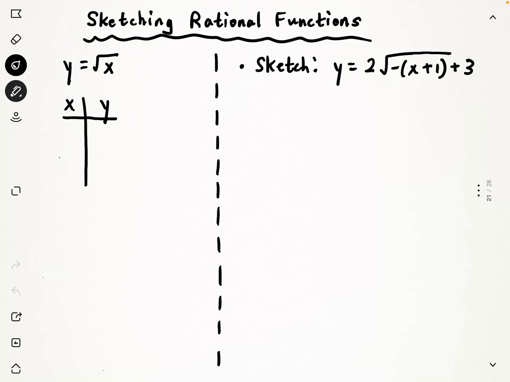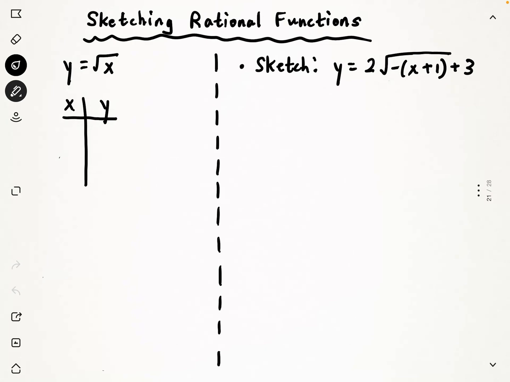So at the end of these 12A and 12B classes, you're going to notice that you have about 8 or 9 different types of functions that you're going to learn how to graph. And this is the first one, which is the square root of x. So with all these functions, you have a basic table of values. Then you get a mapping notation, and you plug those points in, and you get a new table of values, which you graph. Okay, so that's the routine for all of these functions.